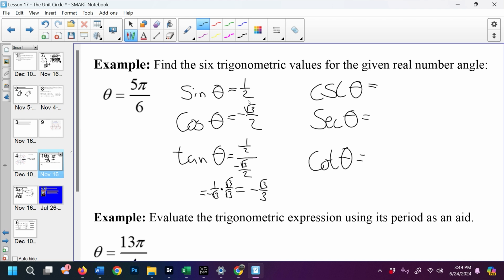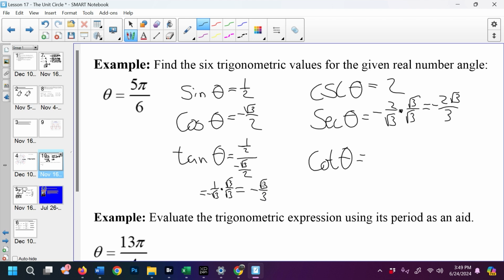That's my final answer. Now, these remaining trig functions are just the reciprocals of these values. Flipping over a half becomes 2. That's easy. Flipping over square root of 3 over 2, I will get negative 2 over square root of 3. And again, you can't leave a radical in the denominator. So we'll multiply by the funky 1, square root of 3 over square root of 3. That gives me negative 2 square root of 3, and then square root of 3 times square root of 3 is just 3. That can't be reduced.